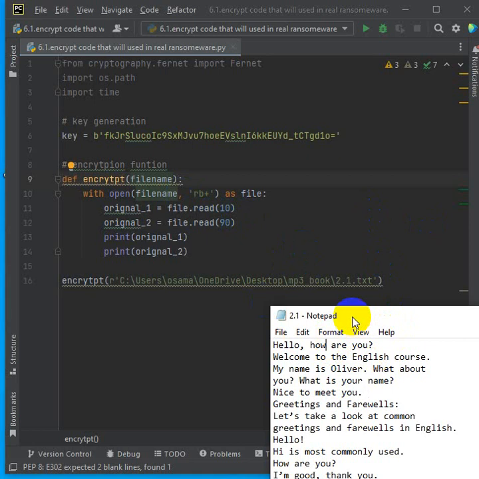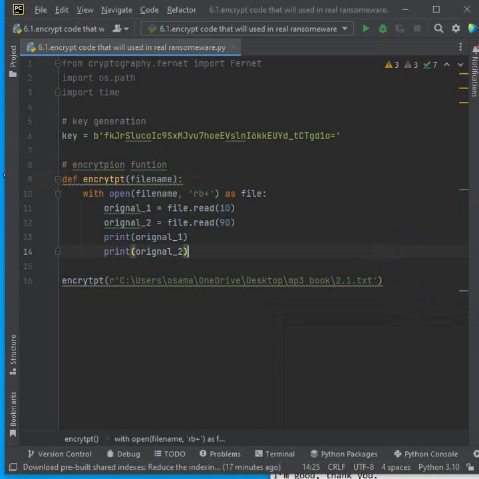The next read continues from where the pointer stopped, from the 10th, counts to its 90th character and stops here. If I read again, it will read from R and count its characters and stop.